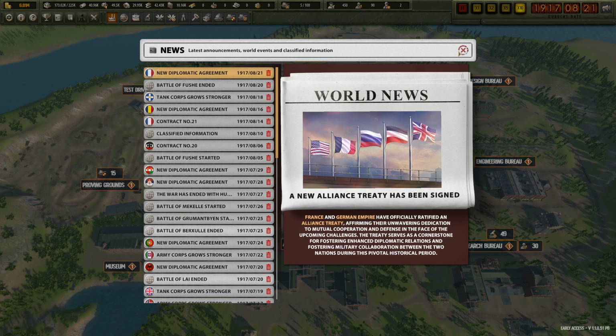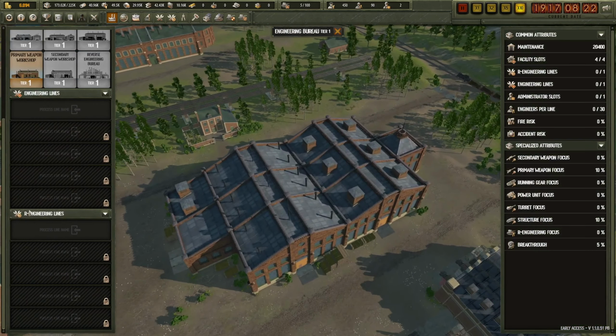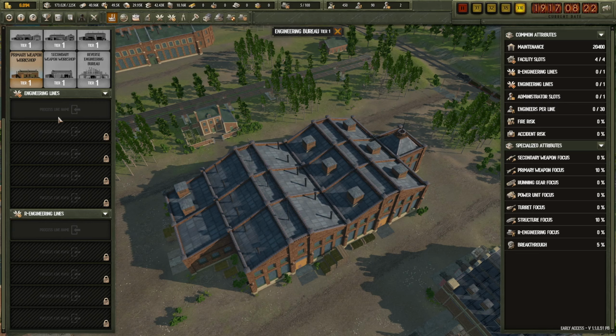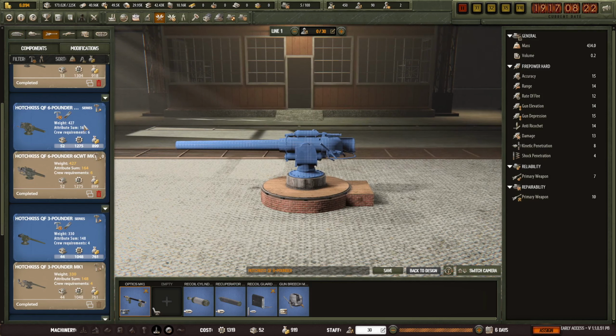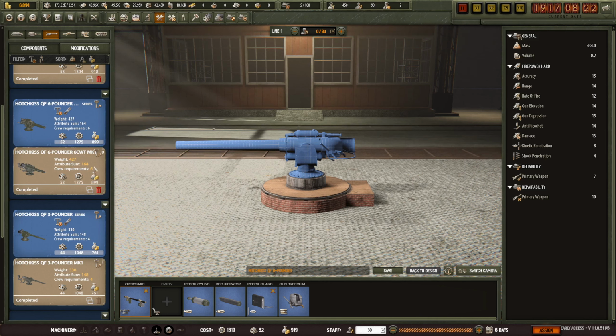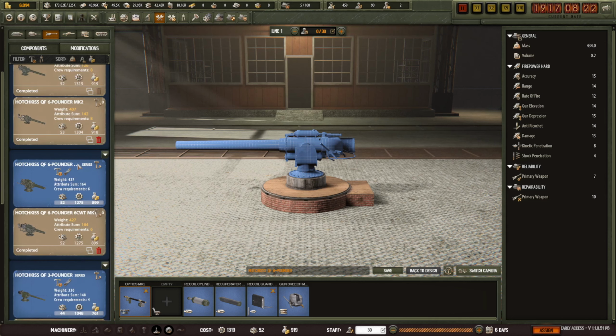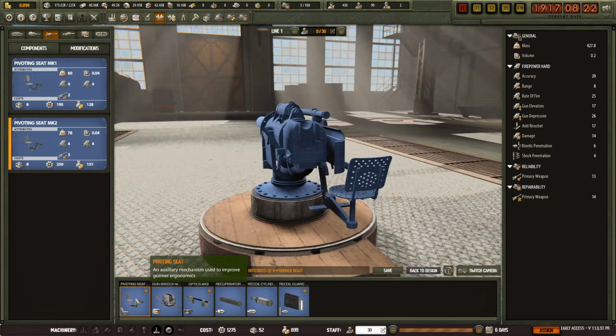Battle concluded, treaties. So right now we're just waiting for contracts. We didn't make the German or the French contract, unfortunately. But we should, because we got the improved main gun, which I guess is this 6-pounder. It has to be this 6-pounder. 164. All right.